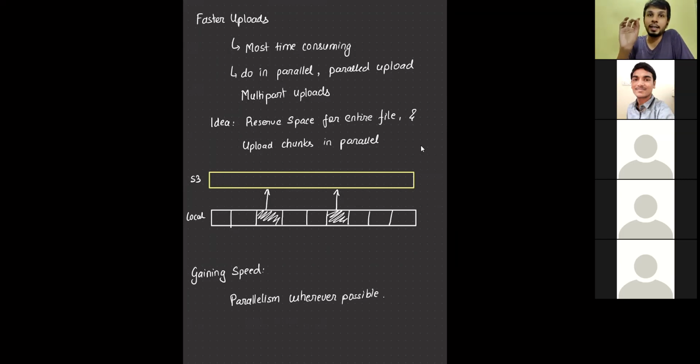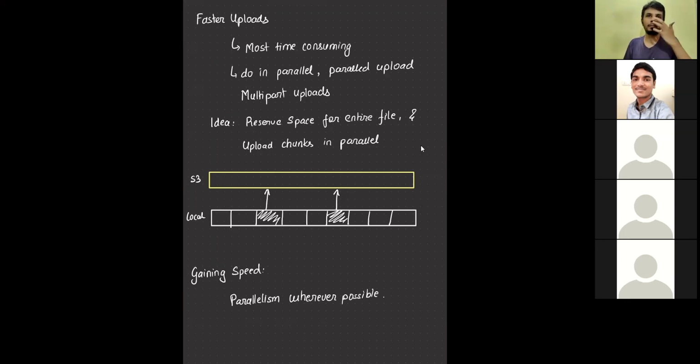The idea of multi-part uploads is what would come in very handy here. In a multi-part upload, let's say you have a file size of 1 GB. You will reserve 1 GB of space for that file on S3 or your blob storage. Then you chunk it on your local machine and upload the chunks. You would say, okay, this is the chunk from this offset to this offset; go ahead and upload it on S3 to this part. Right, so this is exactly how it happens.